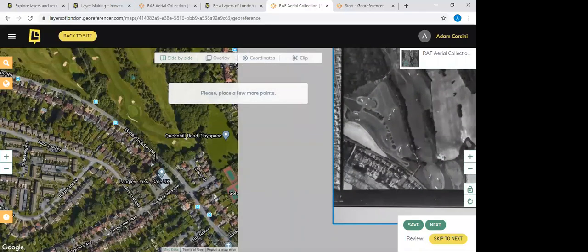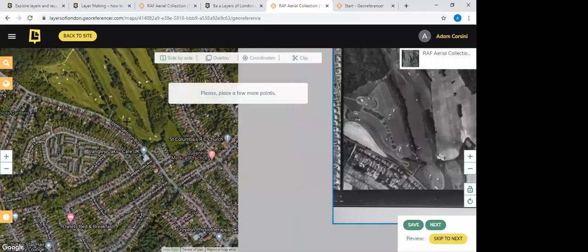If you think differently to me, I'll just zoom out again. Feel free to write in the chat or the comments. But we do want to try and match something up now, and I'll match up the first one, and then we'll see how accurate I've been here. So just looking at the surrounding golf course as well, I think this one may be corresponding with this area up here, and then this hole looks like it's this hole here.